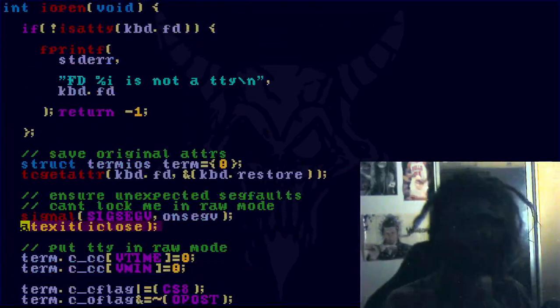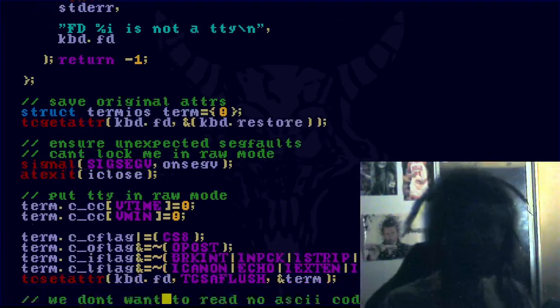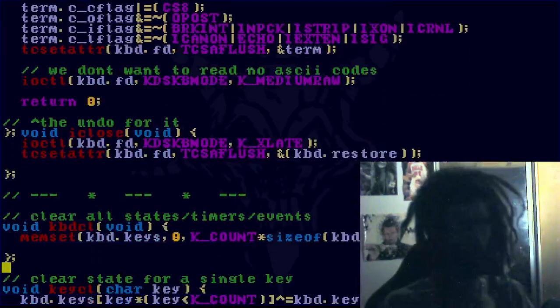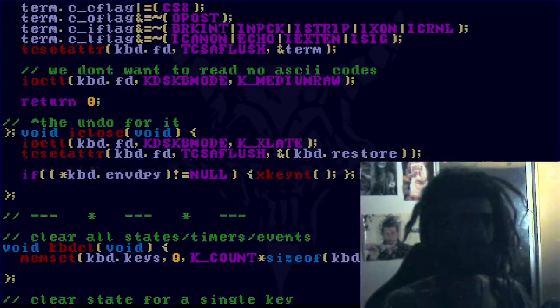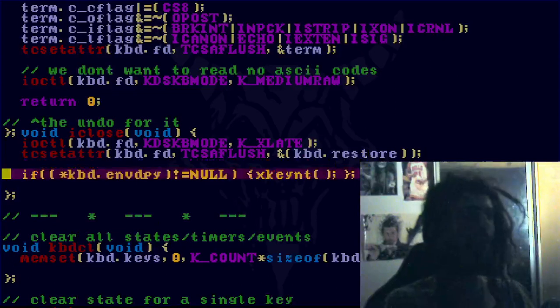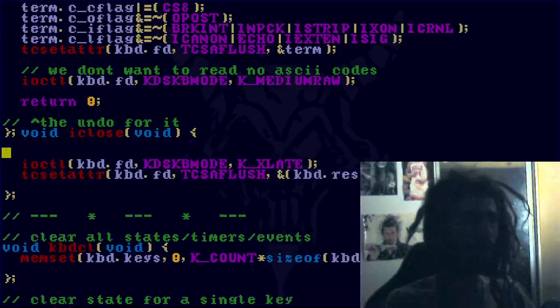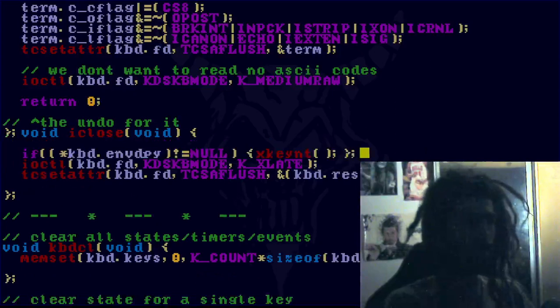So anytime our program closes, even if it crashes, hopefully it will run this function. Else we're screwed. So anyhow, actually I should call this first. Okay.